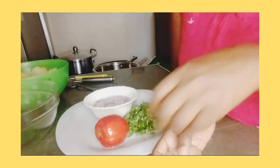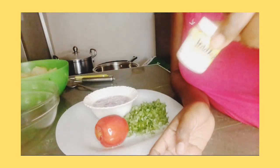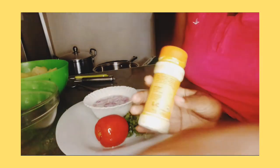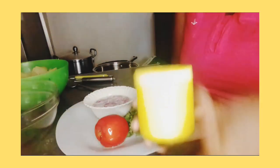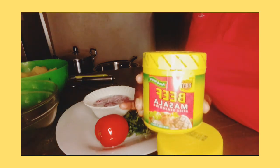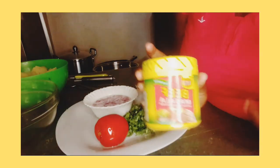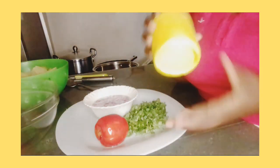I will also need salt. This is egg yellow food coloring. This is turmeric. I normally mix turmeric and egg yellow because turmeric has a good taste. And this is just my seasoning. Let me show you the one I'm using. It is this beef masala that I'm using. I'm just using it because I like the taste. You don't have to use it, it's optional. So that is what is inside here.